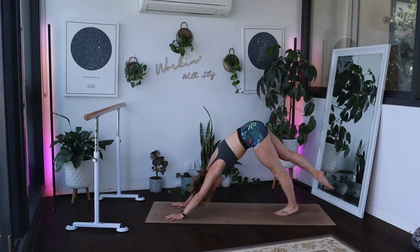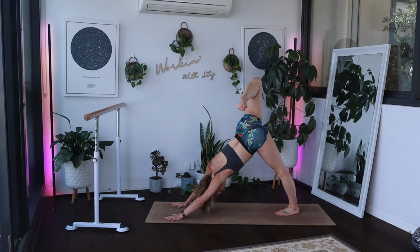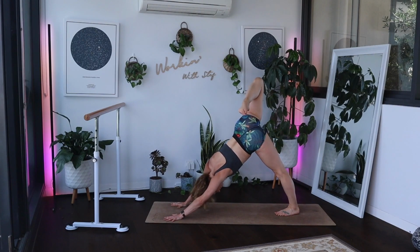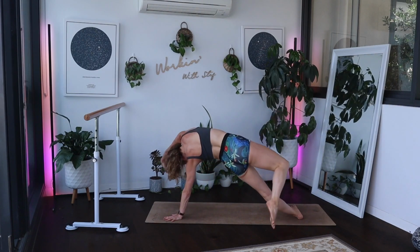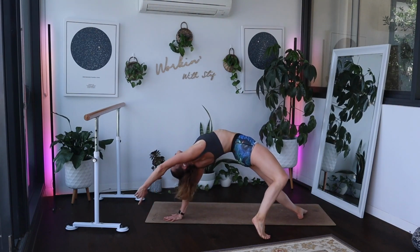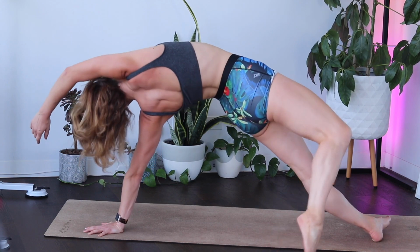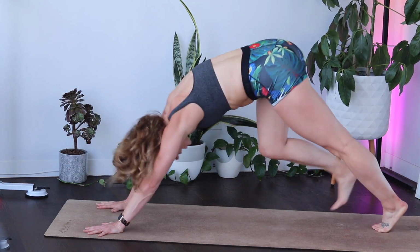Downward dog, we move straight away to the other side. Right leg lifts up, turn your leg out, bend your knee, scorpion. Squeezing your heel towards your bottom. Start to flip over, flip dog, foot to the floor, lifting your hips up nice and high. Breathe. Whew. Slowly make your way back over into downward facing dog.